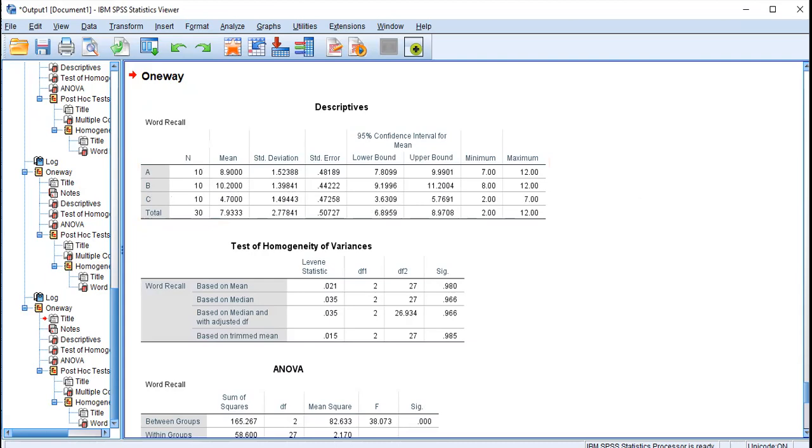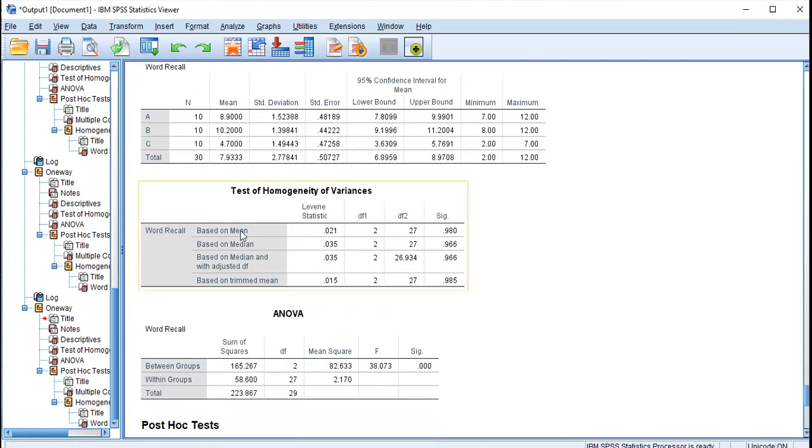Now coming to the test of homogeneity of variances. This is very important, and we'll just look at the first line here, nothing more. We were talking about Levene's test of equality of variances when doing the independent sample t-test. The same test comes up here also. There is not much difference between the independent sample t-test and one-way ANOVA, except that in the independent sample t-test the independent variable has only two categories, not more. In one-way ANOVA, the independent variable can have more than two categories. That's the only added advantage of one-way ANOVA. So please use one-way ANOVA whenever the independent variable has more than two categories.